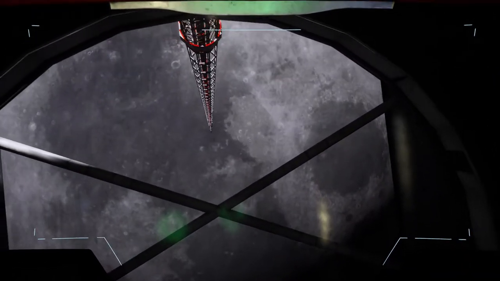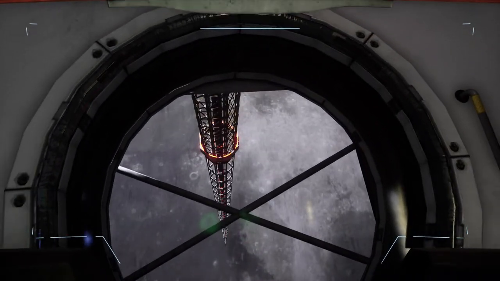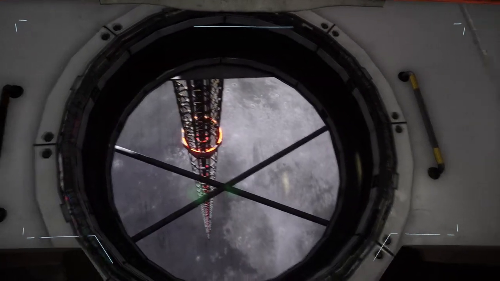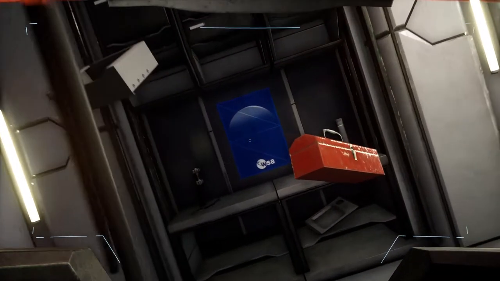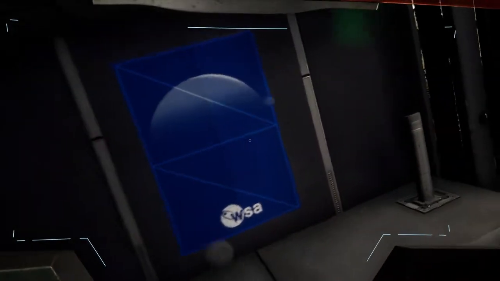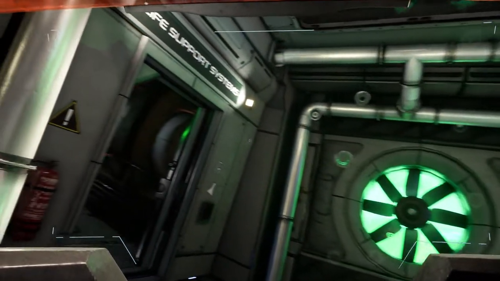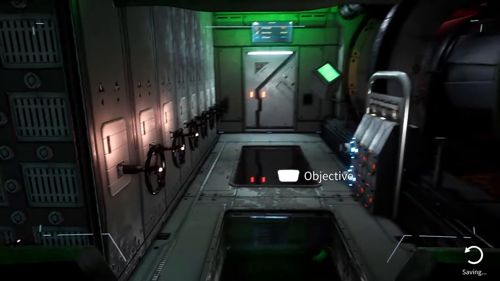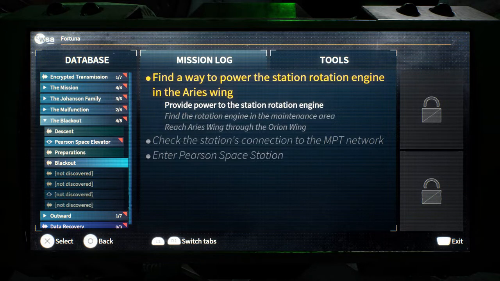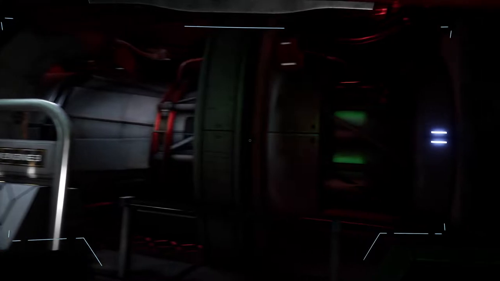What are we looking at here? Oh, that's the moon! And there's a giant needle heading towards it. Walkway, I'm assuming. Everything just in my way. Don't use my hands to block it. Just run into it face forward, no problem. Life support systems. Objective: provide power to the station's rotation engine. Okay. I can do that. I think.